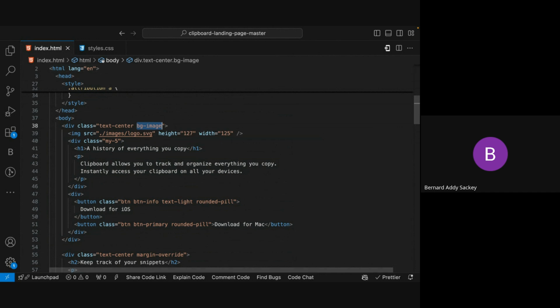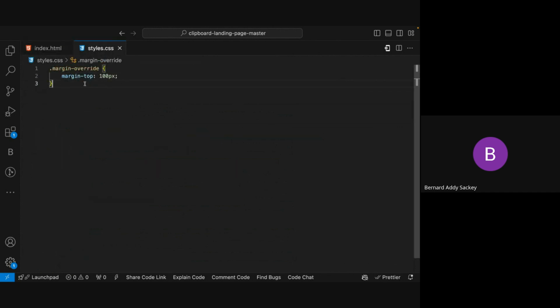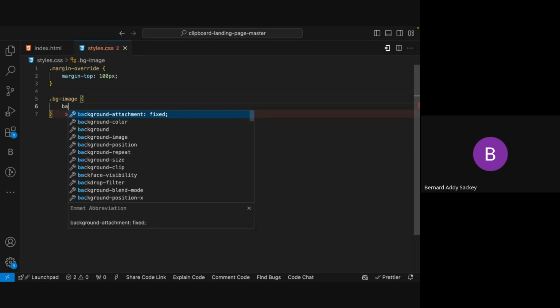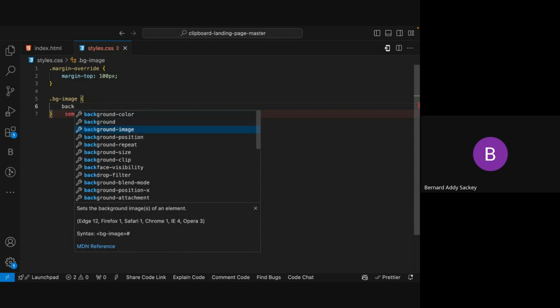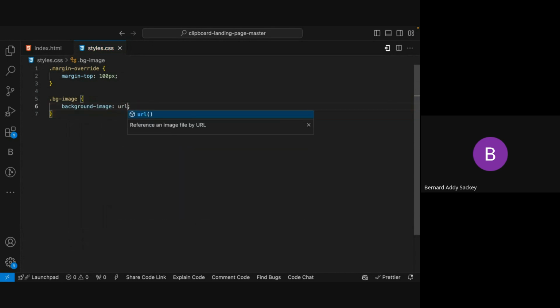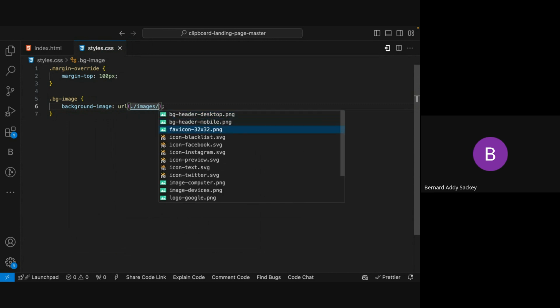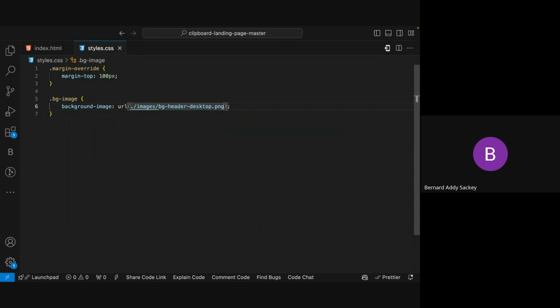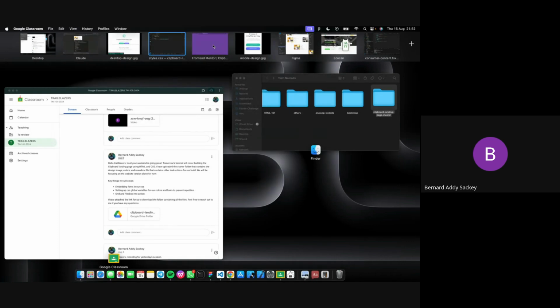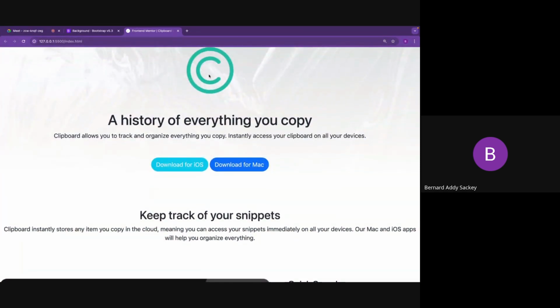Right, and I'll copy that, go to my CSS, create a style for that class by calling the background image, URL, say images, desktop. And that way it shows nicely as the background image.